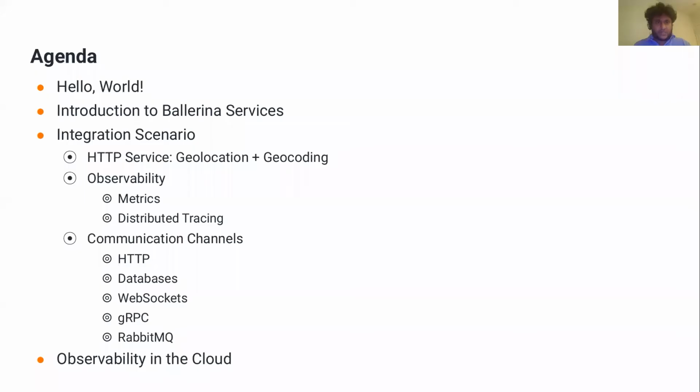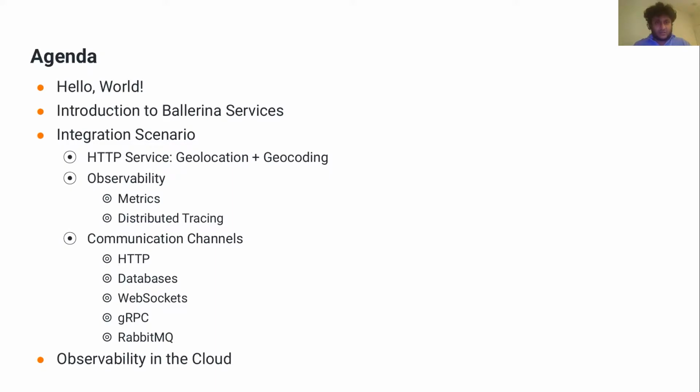If we take a look at the agenda today, I'll first start off with a simple hello world program to show how everything looks and feels. Then I'm going to give a small introduction to Ballerina services. And then the main content will be based on a specific integration scenario I'm going to work on.